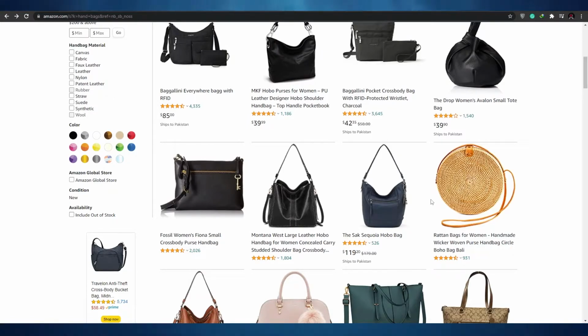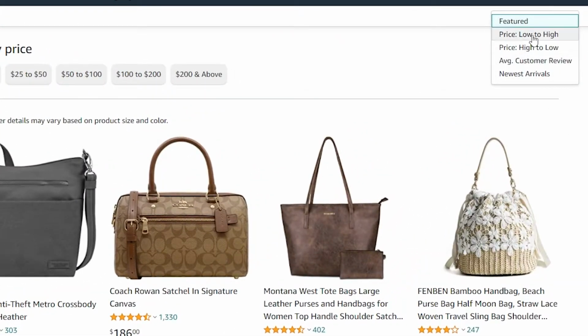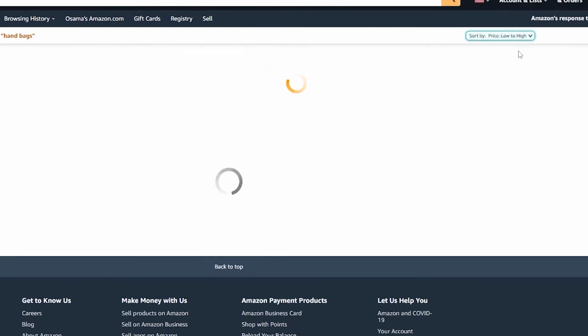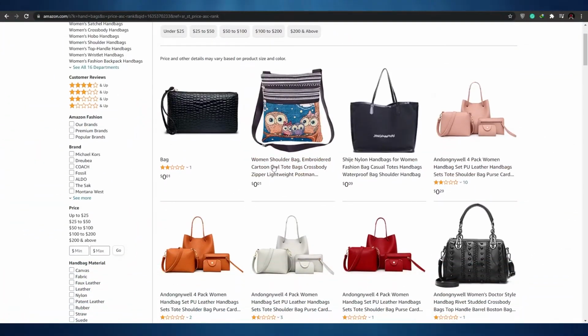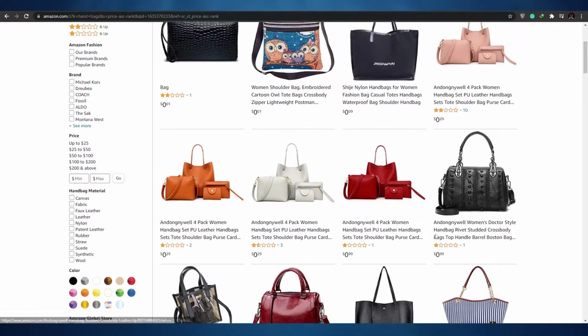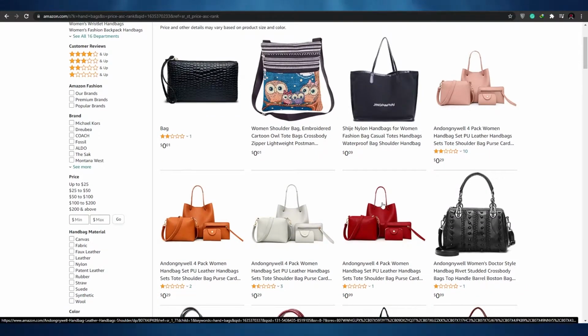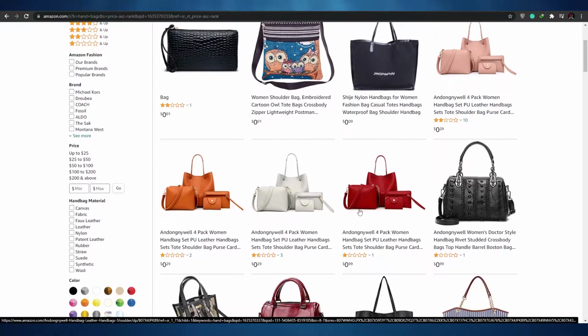For that, all you have to do is go over here at the top right, and simply sort all the products by price from low to high. And when you do that, you will have all these different types of handbags. Now, as you can see, they're all $0, and they don't even have ratings. Now we have to keep that in mind. We can't just pick, let's say, this handbag and sell it. What if this handbag is faulty and the customer wants to return it?